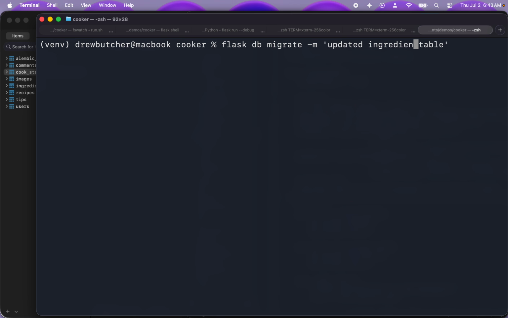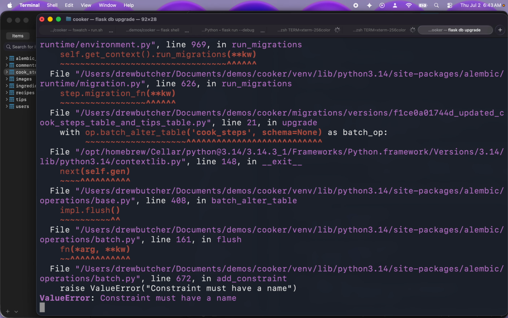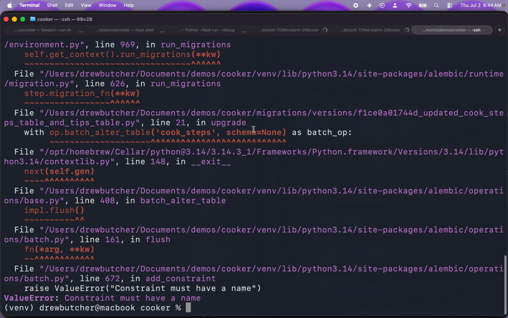And I would just say CookSteps and CookSteps table, and maybe a tips table. Okay. And then fingers crossed that we don't have an error. We do. I will figure this error out, and future Drew will explain what we were missing. All right, see you in just a second.